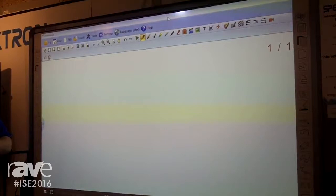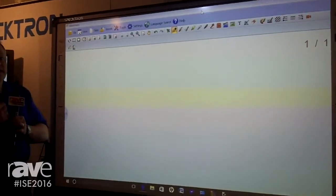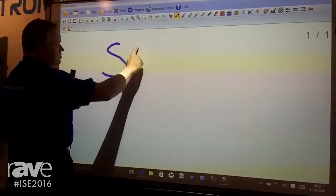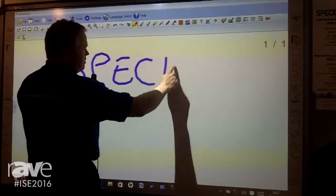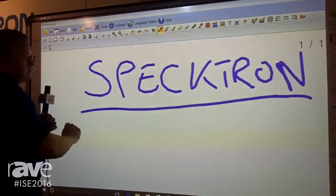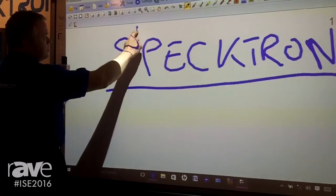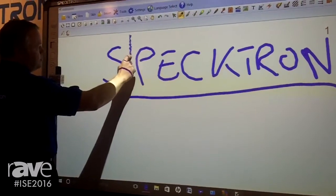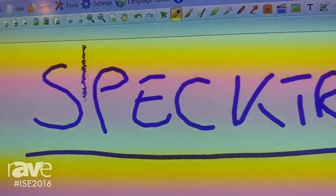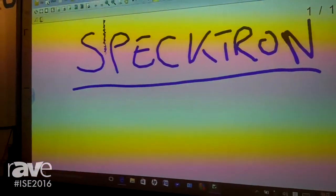One of the key things for us with both our displays and the interactive whiteboard is the reactivity of the display and how well it responds to the finger touch and gestures. If I draw a little Spectron, you can see that it is practically real-time — it is instantaneous. It's also able to do remarkable detail because up there I'm not moving very much, but you can see the zigzag. This is critical. There's nothing that upsets users more than if they draw a line with their finger and the line catches up with them afterwards. They want it to be in real-time, and we can deliver that with Spectron.